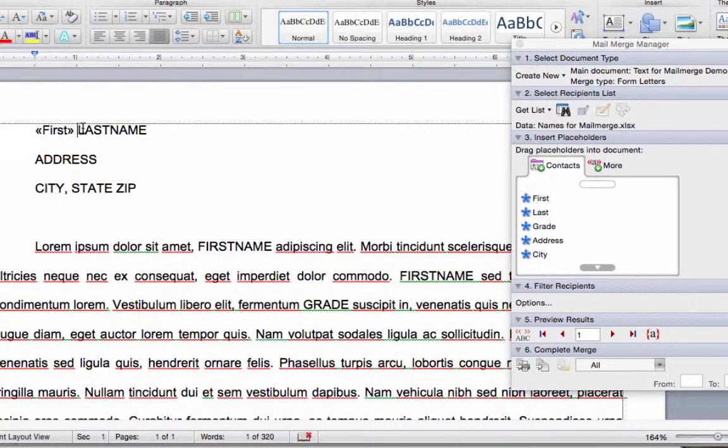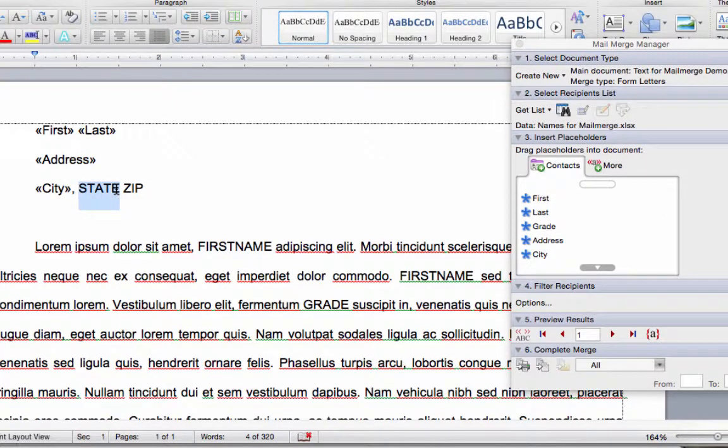Then we will delete the last name and move last over here. I'm going to do the same thing now with the address. Put the address here. Now the city, put the city in there. Notice I've left a comma right here because you want a comma after the city and before the state.